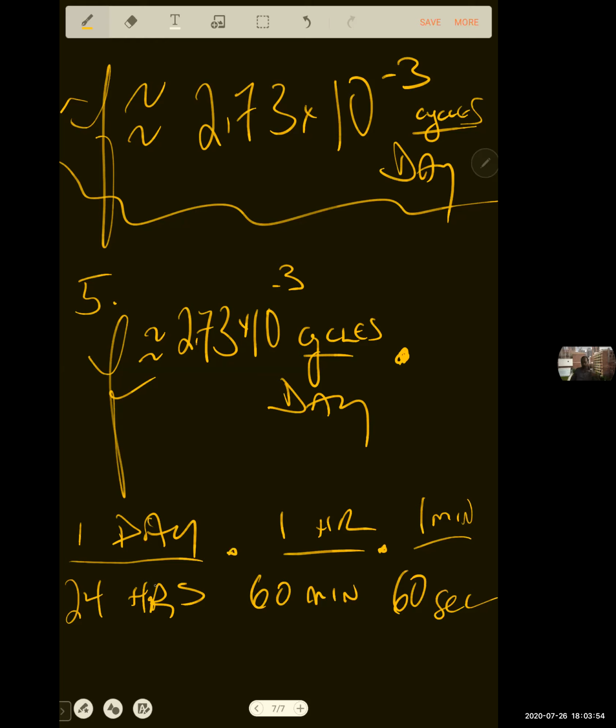That's why I'm allowed to do it, because it doesn't affect anything. So I write it that way, but how do I know which to write on top and which on bottom? I just always put the thing that has to cancel out where it needs to go to cancel out. In other words, days are in the denominator of the original, so I put days in the numerator of my conversion factor, so that it'll cancel out. Then again, with hours, I put them so they cancel out. And I put the minutes there so that they cancel out.